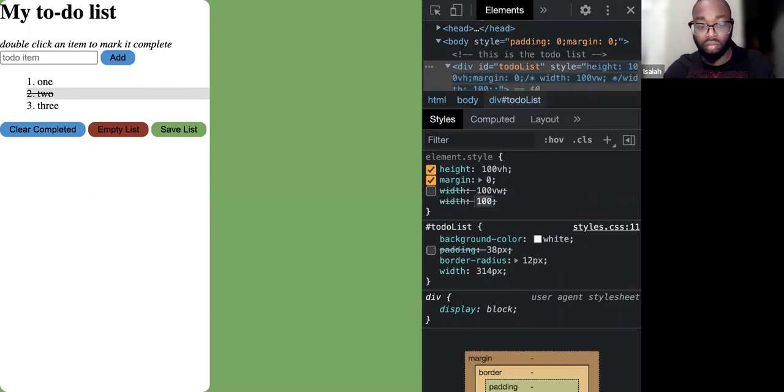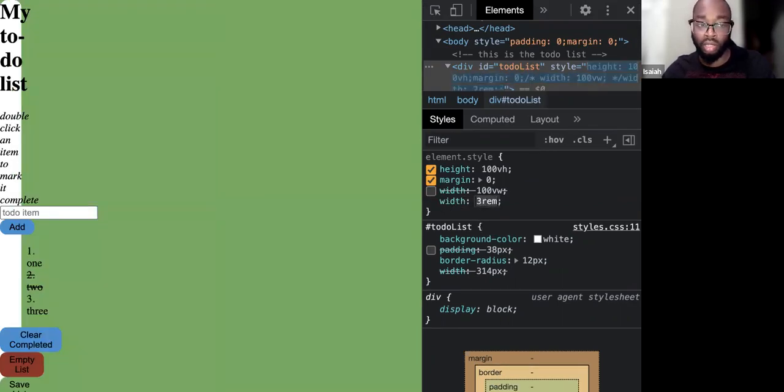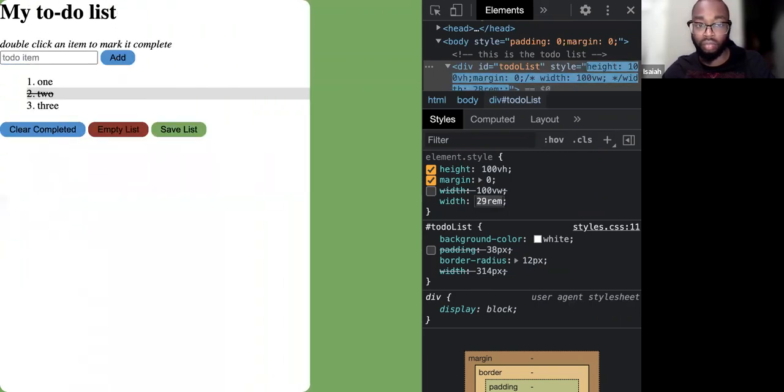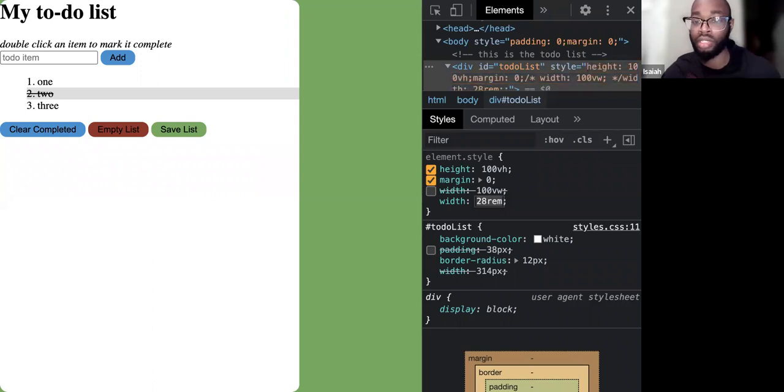With one rem? I'll go over the difference between M and rem a little bit later. It's basically almost exactly the same. It's still 16 pixels.